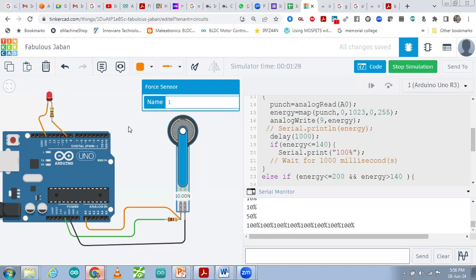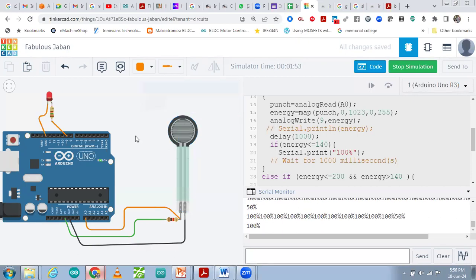You can make it reverse also. LED brightness would also increase, or multiple LEDs also you can use. So an LED indicator also you can use over there. In that way, you can make a punching press machine. As you punch harder, you are going to see your energy level, so that can be displayed in different locations.